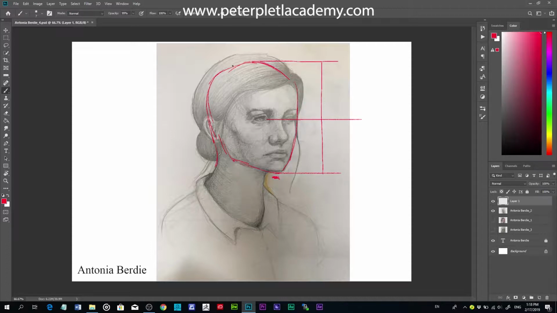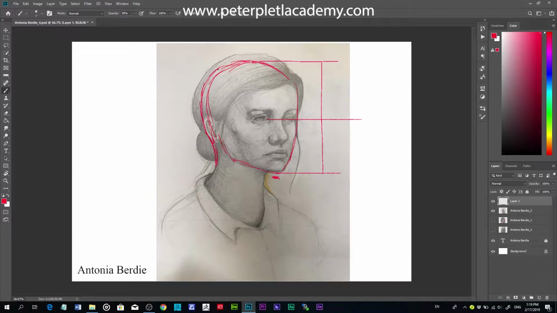cut the drawing. So I will reduce the opacity of the lines which I made. Firstly, I will try to draw the back of the head a little bit bigger. Yes, it comes like this.